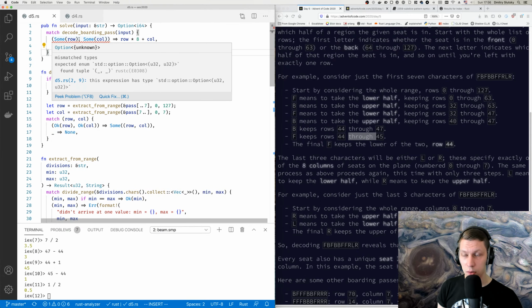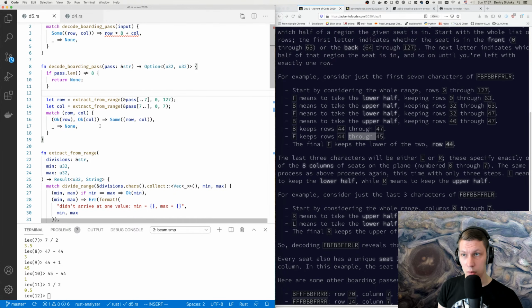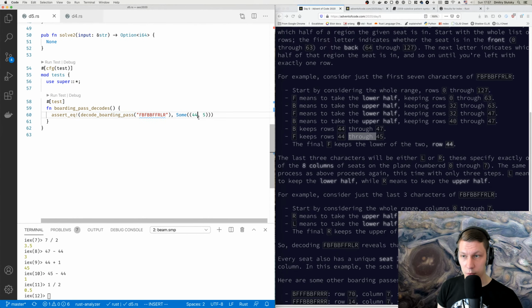What don't you like? Oh yeah, this will be some, of course, it will be this, I guess. Row and column. But then we can here do decode boarding paths. Yes.